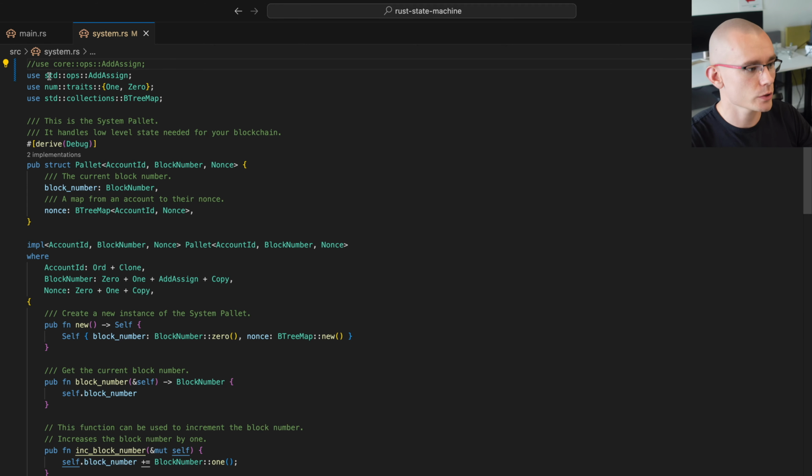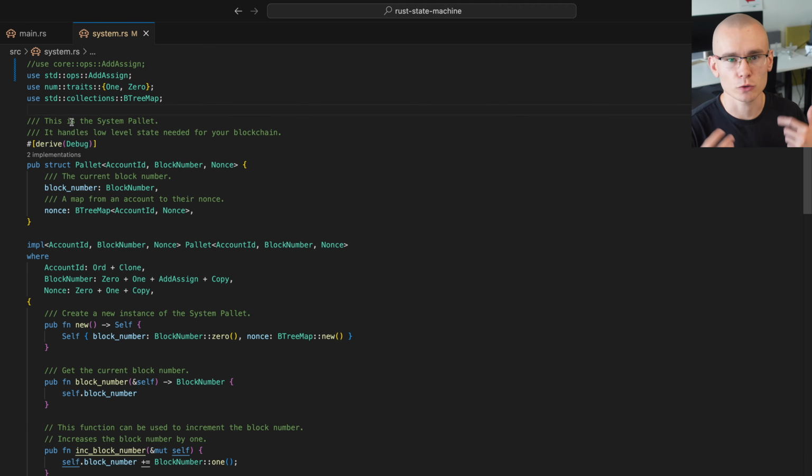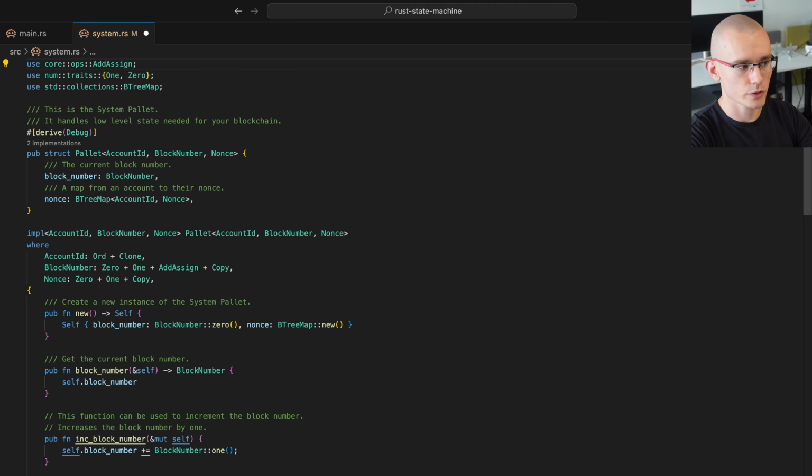But here we use the std stuff. And originally we don't want to use std. Inside a blockchain environment, you don't want to assume anything about where this code runs. So normally we prefer to not use std in this example as well, since it should align with a real blockchain environment.